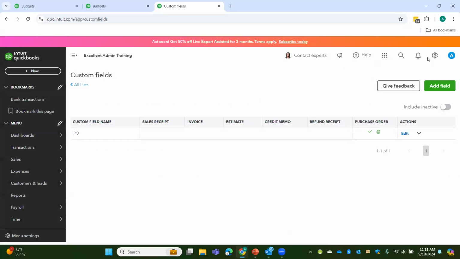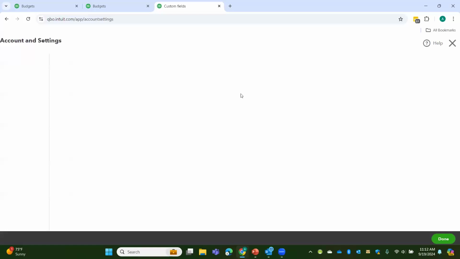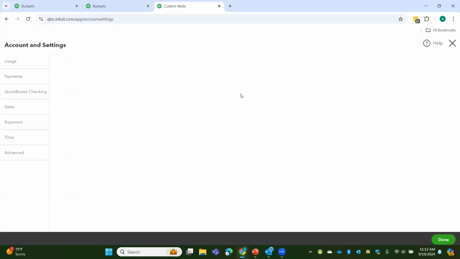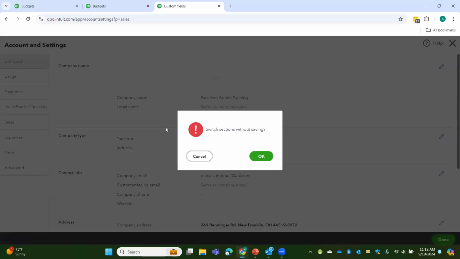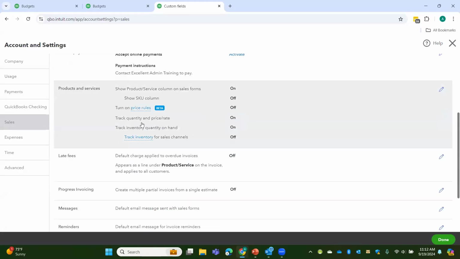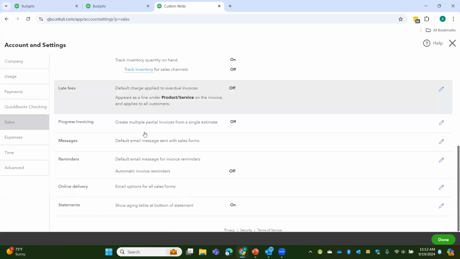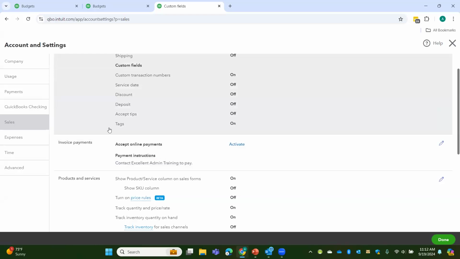And then sadly, you have to go into settings. You have to turn it on. Shipping preferences, yada, yada, yada.